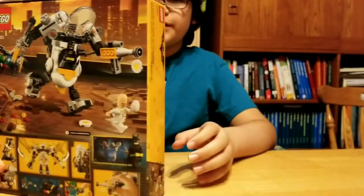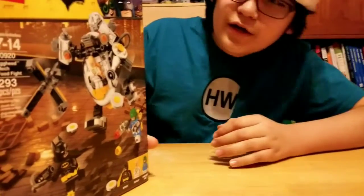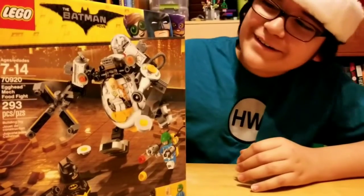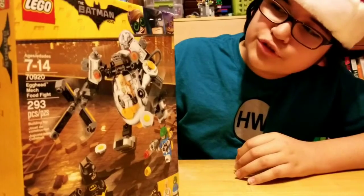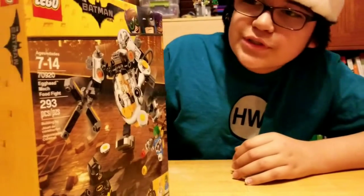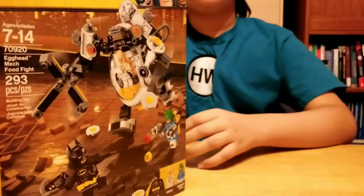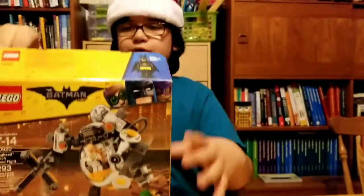The set has, I'd say, 239 pieces. Look, 293, sorry, yeah, 293. It is recommended for ages 7 to 14. The set number is 70920. So let's just get straight into this and open it up.